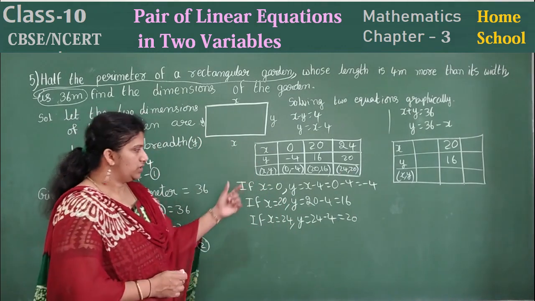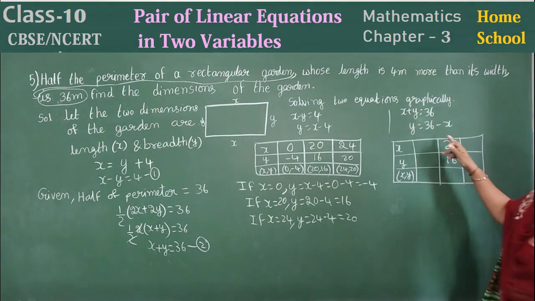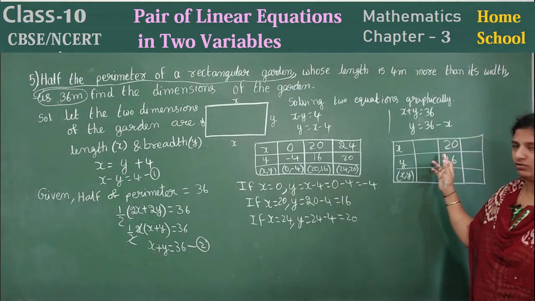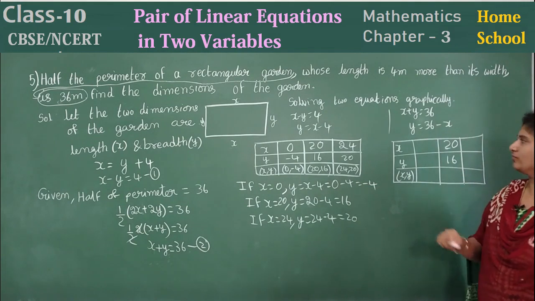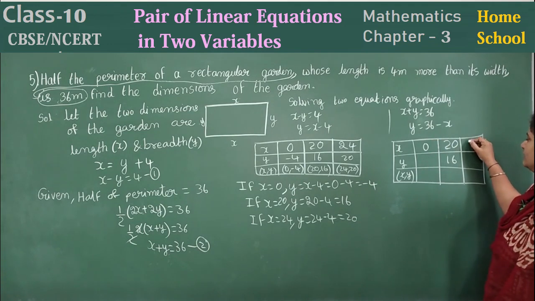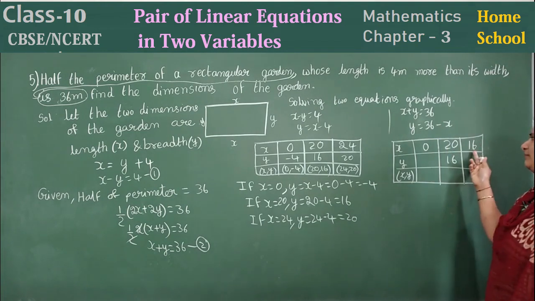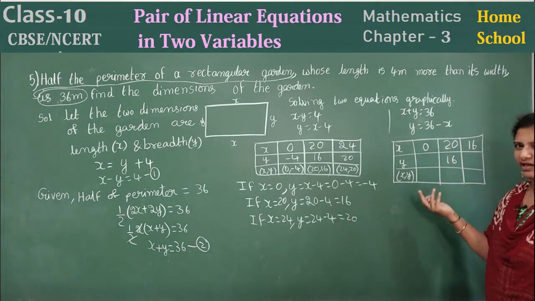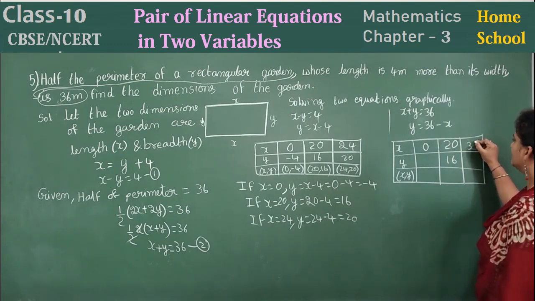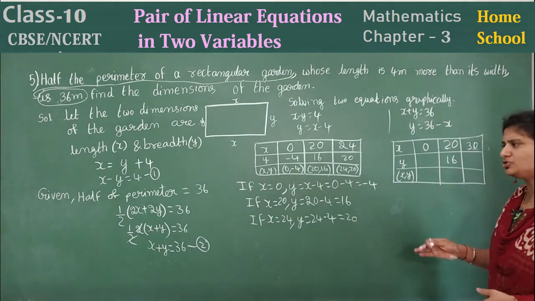Okay, so similarly, let's do one more table. Another table with another equation. So what are you going to take here, x value? Our intersecting point is 20, we know. So one value before and one value after, we are going to take. Let me take here 0. And what can you take here? Let's take 16. Any number. Or 20, which you have taken below, no problem, you may take that. You can take any number. If you feel like it, I may take 30. Okay, 0, 20, 30. Any number you choose.